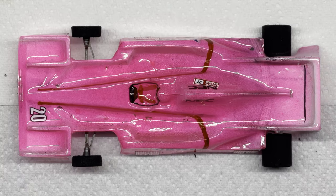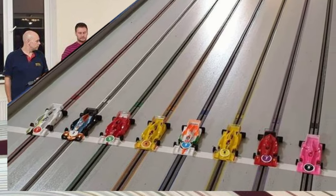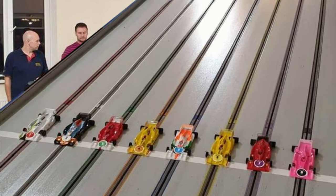I lined up eighth for the top heat, starting on a quite tricky slow lane, but nevertheless I was in the top heat with hopefully the other seven fastest drivers in the world at that point after qualifying. I was hoping for an excellent, clean heat without any crashes. It turned out to be a pretty good heat — I drove around, did a nice job, not too many crashes, and got a good result at the end of the heats.